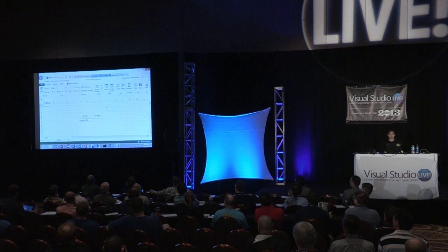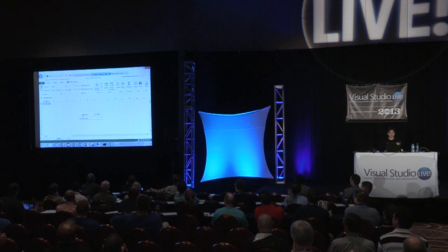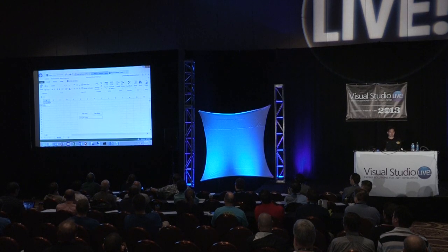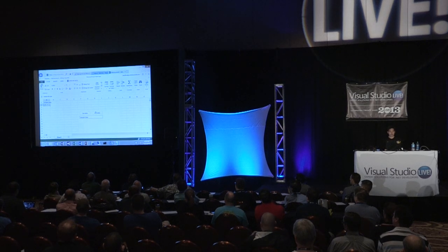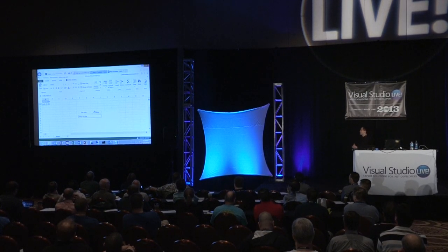So it's actually really simple. There's a couple buttons that interact with the document, so I can set data, and so that sets the data in the selected cell. I can go to a different cell and say, hello, VS Live, and I can get that data, and it'll input it into that text box. So just showing the integration with the document.